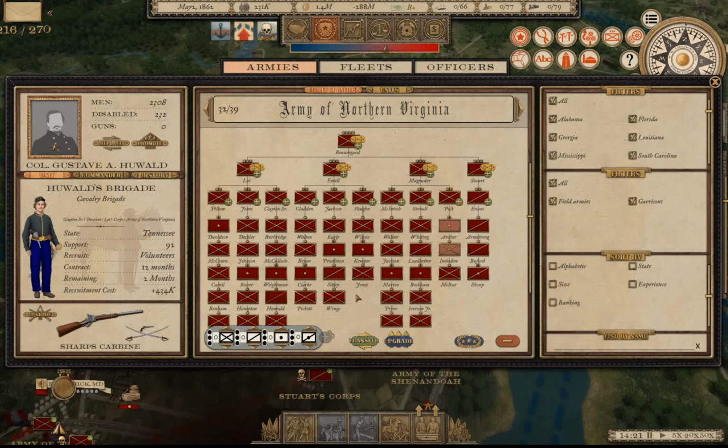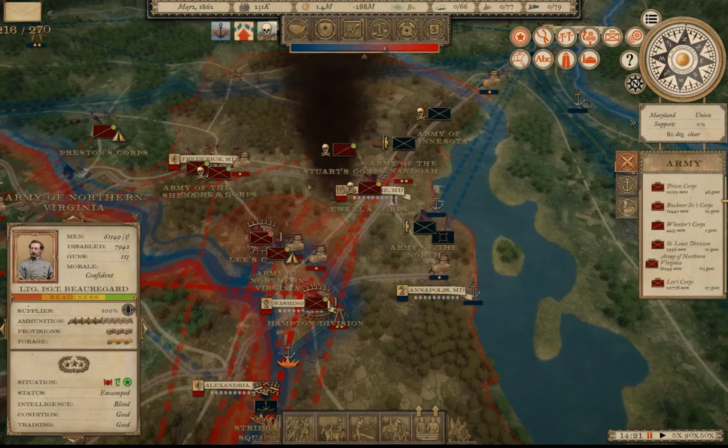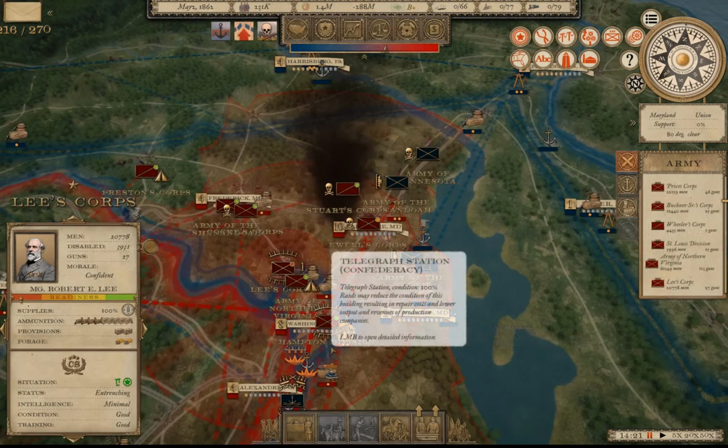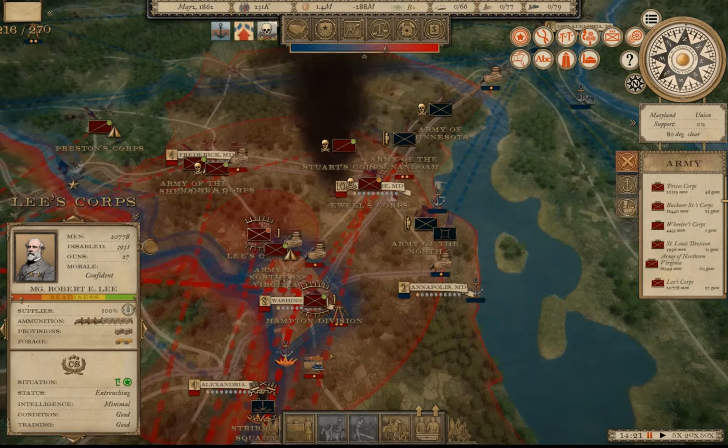Make up your own. Now, unfortunately, even though I want to kind of push forward before the Union can organize a counterattack, we gotta wait for Lee's readiness to get higher. We're waiting for Buckner's Corps to get across the Mississippi, so that the Army of the West can be ready to push into Illinois. So it'll be interesting to see. There might be a delay before action takes. This might give the Union enough time to regroup and counterattack with superior numbers.